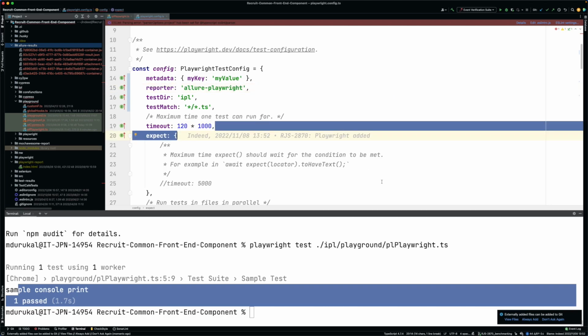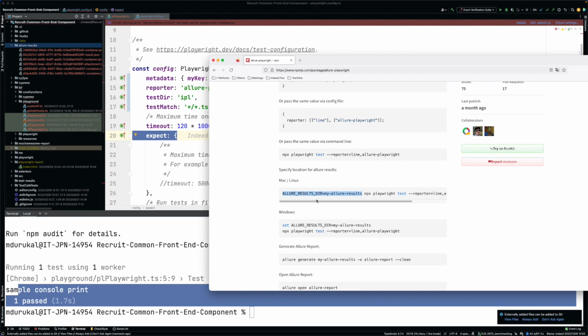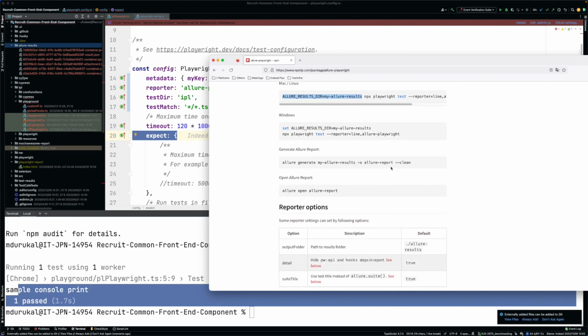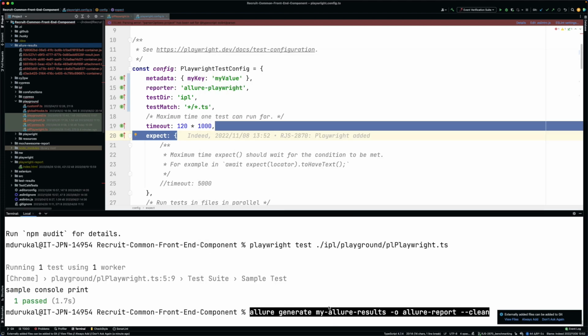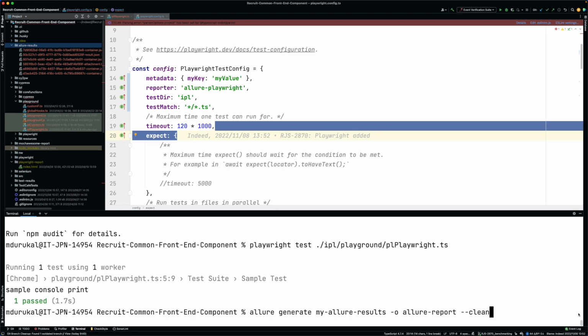So what we can do is, if I again check, I can generate a report, but as we discussed in Cypress, I can use the Allure serve command, right? But this is another option to generate the report. So let me copy this. So instead of Allure serve, I will use Allure generate this time.